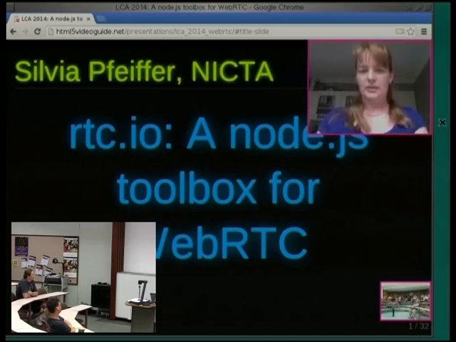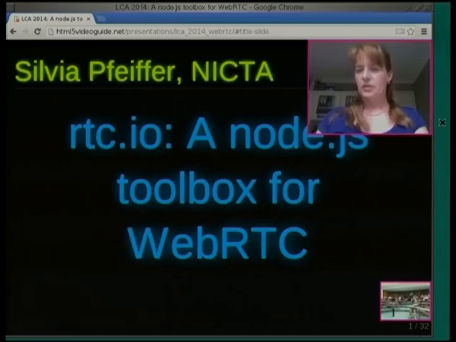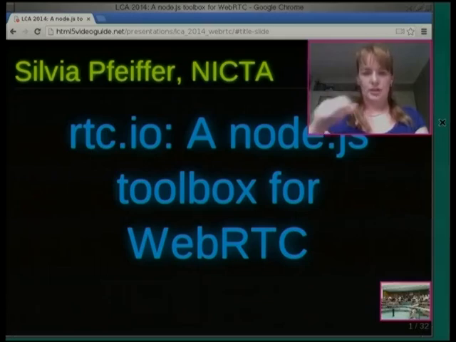It's using WebRTC, which is real-time conferencing for web pages. So what you're seeing here is a web page presentation. It's actually deck.js, which is a slide presentation tool for the web. And I've integrated just a little bit of our own RTC.io technology. I work for NICTA these days, and together with Damon Earlman, we've developed this thing called RTC.io.